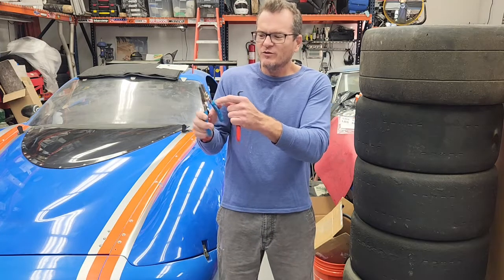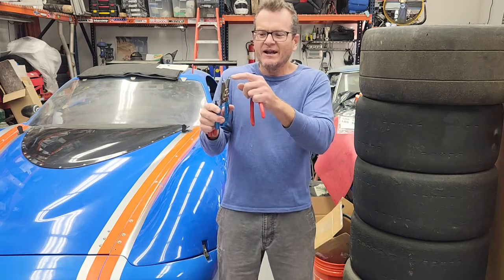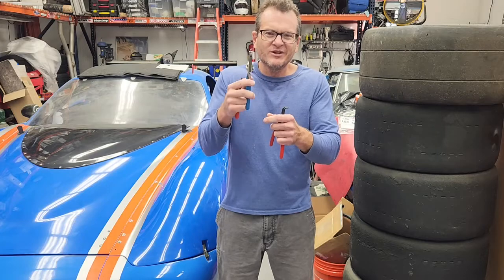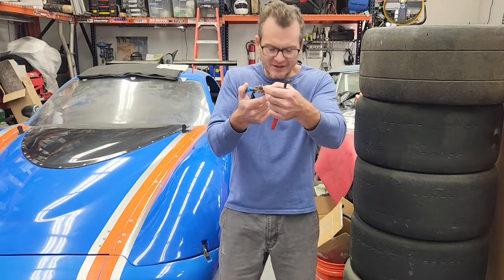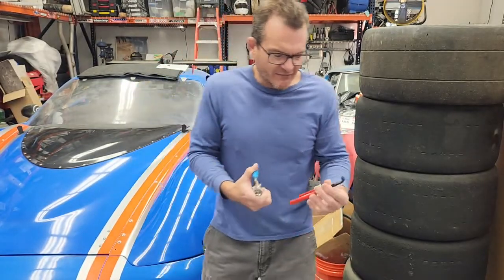This one by Channel Lock was okay because you could reverse direction whether it's going this way or that way, and it had all these removable tips. Problem was, you lose the tips — you'll just lose them, it's just the way it is. It's made well but it just really wasn't right, and I even had to cut little grooves in here to make it work for a one-inch.